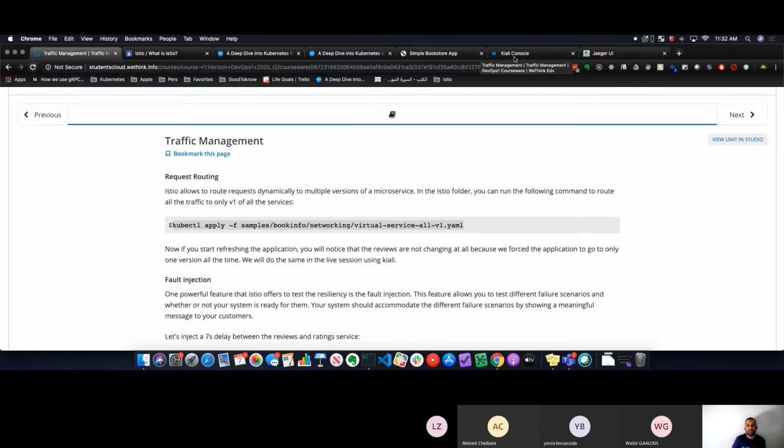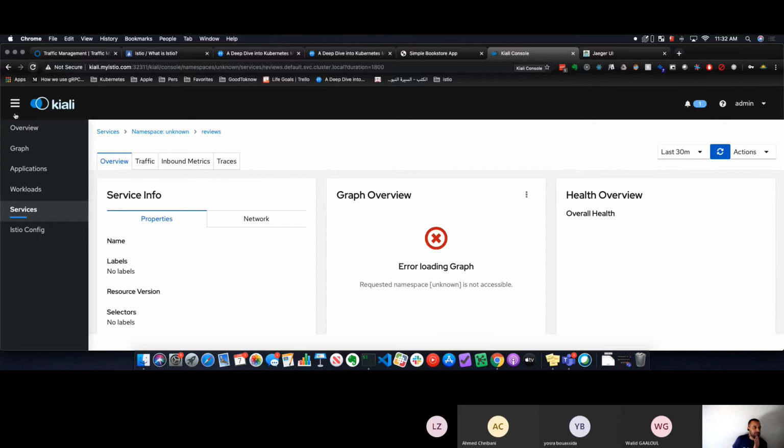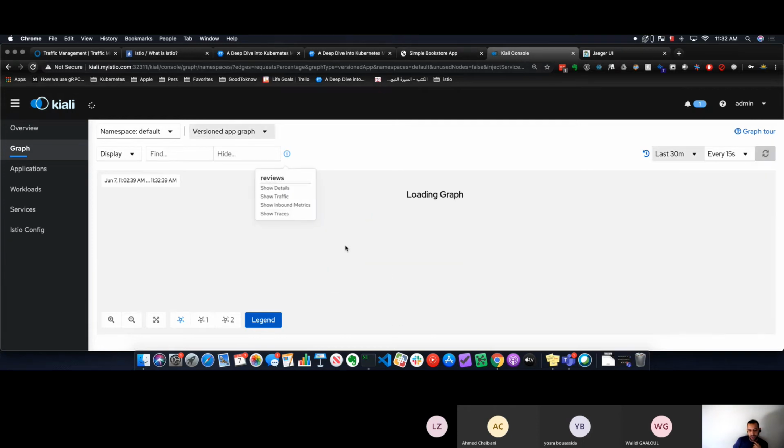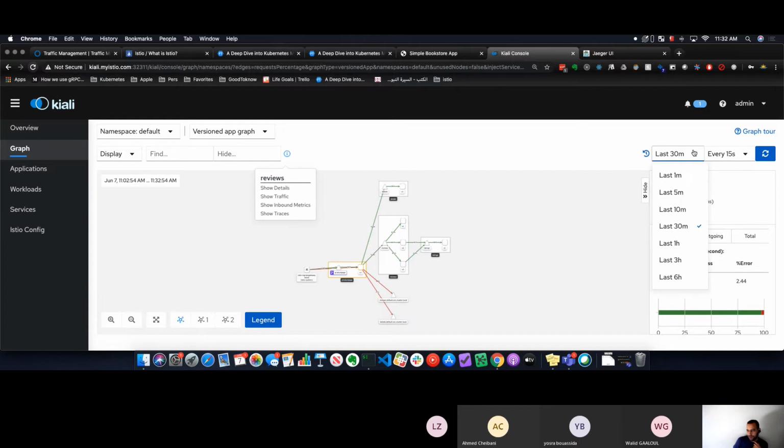So let's try to do that using Kiali basically. So let's go to the graph, and we have the versioned app graph. The product page is already using V1, the details is using V1, and I want to implement this. Let me just focus on the last minutes.